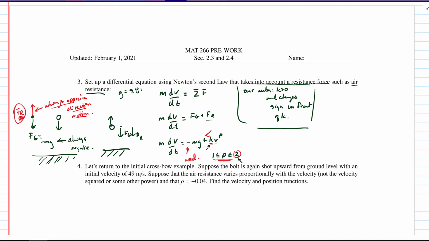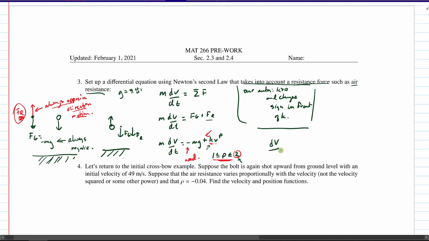All right, the very last thing to say about these problems is that our author doesn't like to leave the differential equation this way. Instead, the author likes to divide over the mass. Fine. And we get minus g plus, and then the author's going to put a rho, rho v to the p. Where rho, if you haven't seen that, is the Greek letter rho, spelled R-H-O. And in this case, rho is equal to k divided by m.